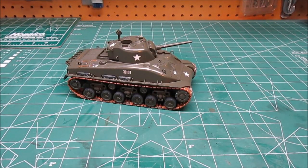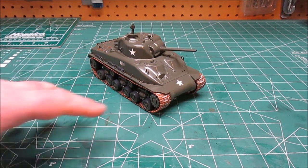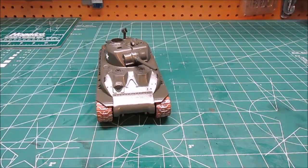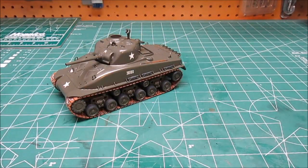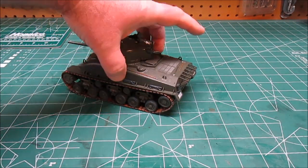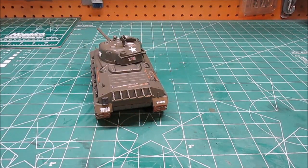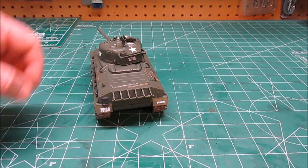As you can clearly see, I've gone quite a ways here. I've metallicized the extra track links, I've muddied and painted the tracks. Now they look really stark right now — don't freak out and think it's all ruined. No matter how new the tank is, the tracks are going to get dirty the first time they drive across the parade field. This would have been used in the European theater, so it's going to get dirty immediately. I got the decals on, done differently than what the manual suggested — I wanted to put the identification number and the U.S. Army logo on the back.